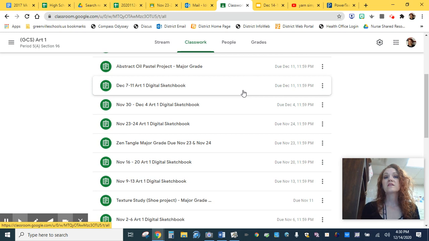If you're working from home that day, you're expected to spend about 30 to 45 minutes per day working on art or craft related tasks. If students are diligent about staying on top of that expectation, they're going to have their projects complete on time. They're going to understand the project. They're going to do well on the project. So that's tied together. It is imperative that students follow along in the sketchbook, read, see, hear, and do. If they do that, they're going to be successful no matter what.